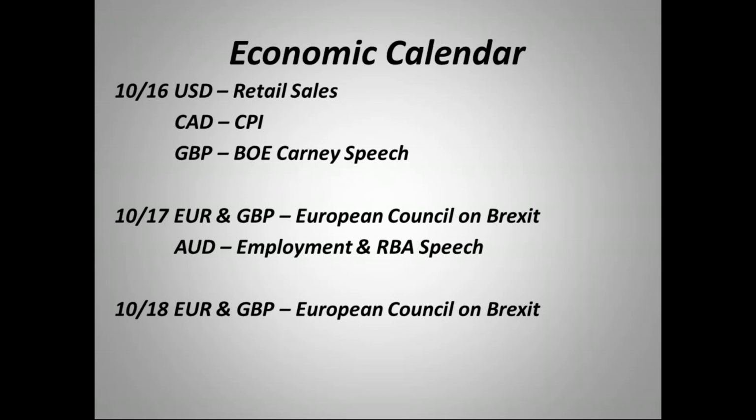We also have, for Canada, the CPI, and for the British pound, we have the Bank of England Carney speech that is going on today. Then for tomorrow, which will affect the euro and the pound, we have the European Council on Brexit. And for the Australian dollar, we have their employment number, and the Royal Bank of Australia has a speech also coming out tomorrow. And then on Friday, we have a continuation for the euro and the British pound for the European Council on Brexit.